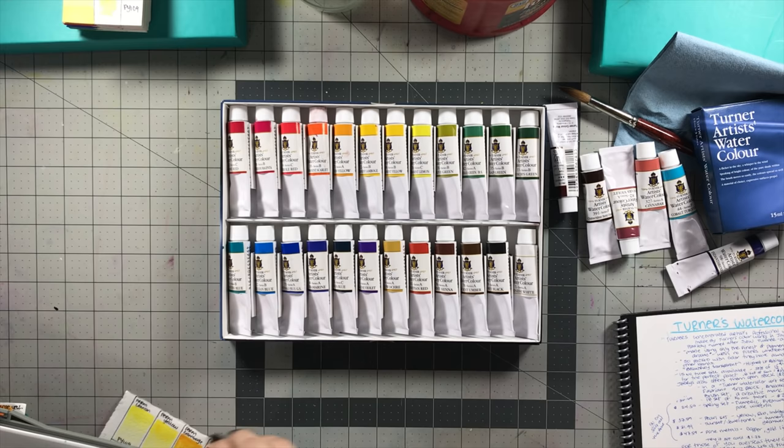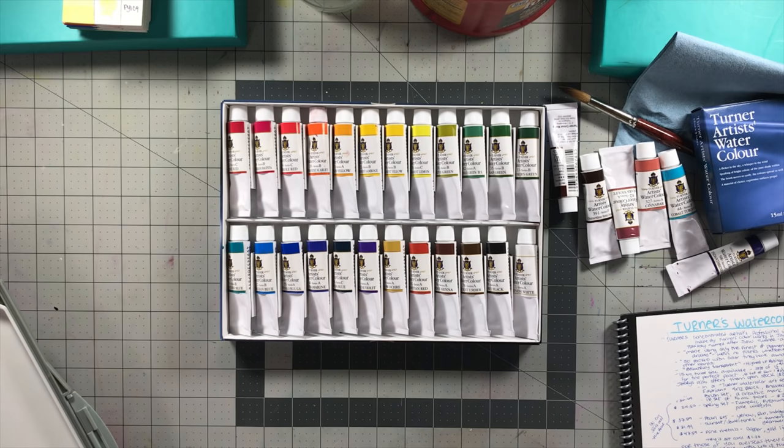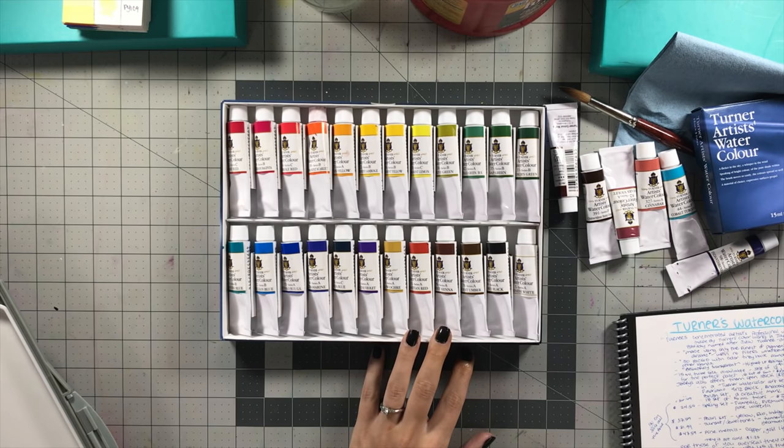A lot of artists don't like using white, and I just wanted to see what the big deal was about always adding white and black to sets. I still probably would not use black, but white can come in handy in some circumstances — if you need to do an under layer that's opaque so it'll shine through a little bit more, you can mix it with a little bit of white.